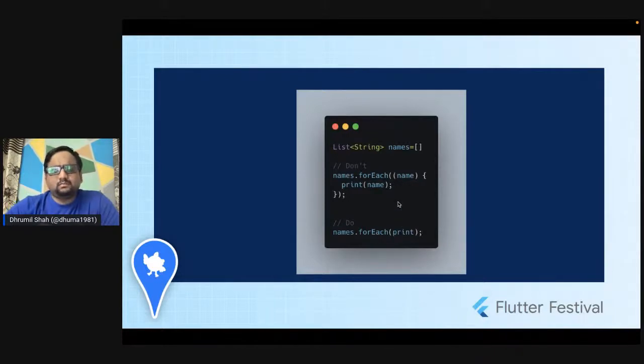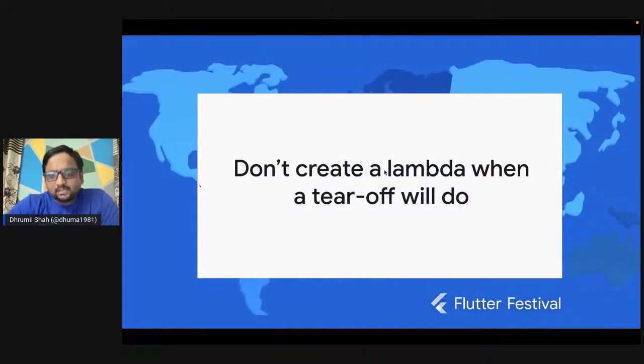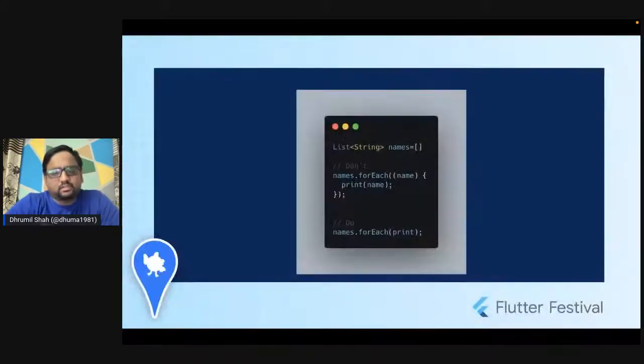Maybe most developers who are from JavaScript might know it as pass by reference. So this is a similar kind of notation, but it's not pass by reference. It's just cascading the stuff. You do not need a lambda, it's just a normal function. So you can just pass this. In forEach, whatever parameter is passed, he directly passes print and it will call the print method. So you can remove the three lines of code and make it a single line.